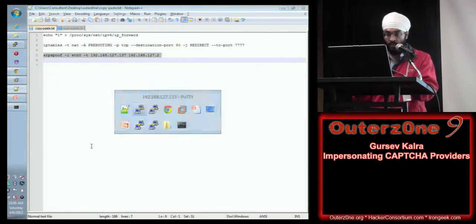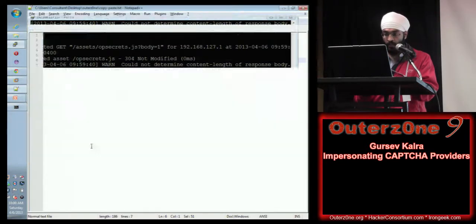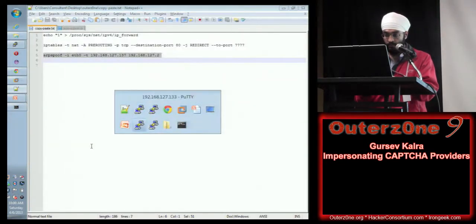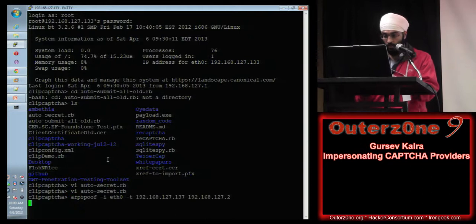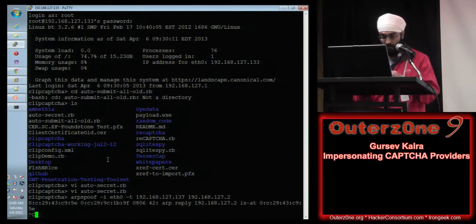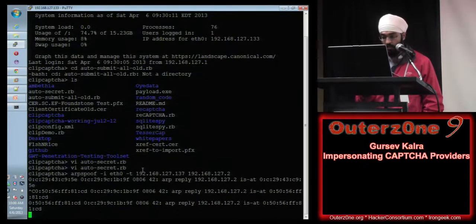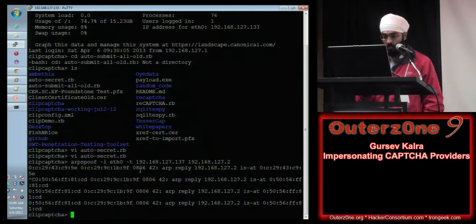And then I'm going to initiate ARP spoofing. I'll do that from another machine. Just give me a minute. All right, so what this command will do is initiate an ARP spoof on the Ethernet 0 interface for all the requests going from this IP.